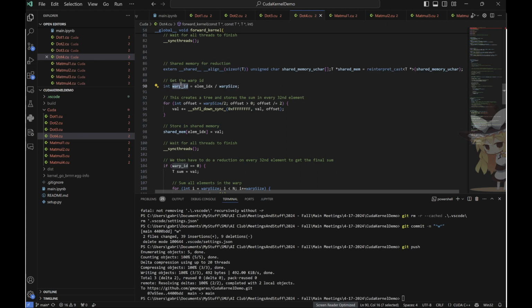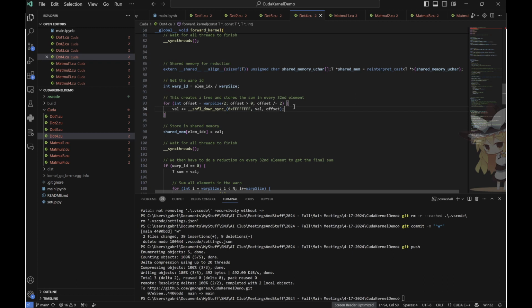And the idea is within each warp, we're going to sum to the first thread. For the first 32 values, we're going to create a mini tree, and that's what this part does. The small tree sums all 32 elements, it creates the tree that I showed before, and sums them all up to the first element. The second one will do the same thing, except it'll do it to the 32nd element. And the third one will do the same thing, except it'll be in the 64th element, and so on. So we're going to end up with 4 accumulated elements: the 0th one, the 32nd one, the 64th, and the 96th one. Yeah, I think I got that right.